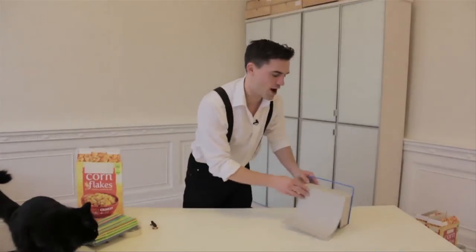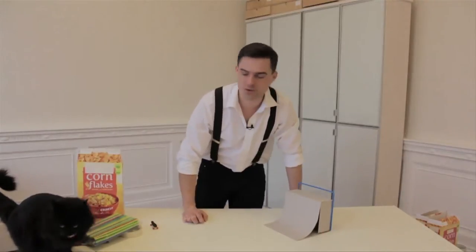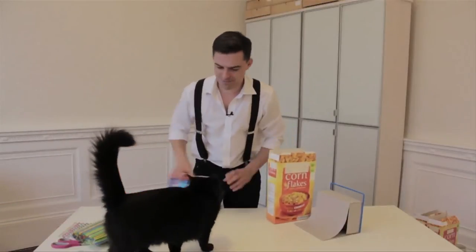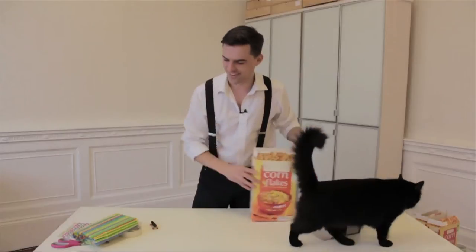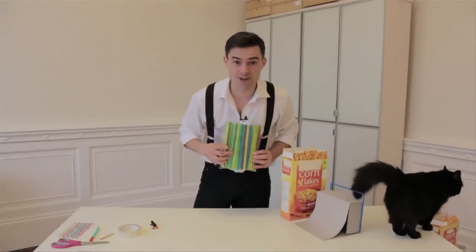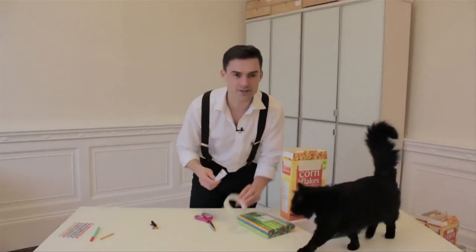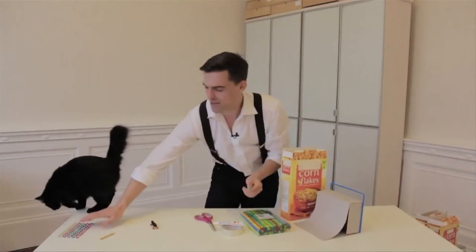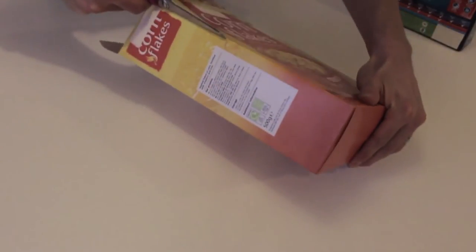You voted for a mini skateboard ramp, so here's my version and this is how you make it. What you will need: a cornflakes packet, a smaller packet which fits inside this one, some straws — preferably some fat straws — some sharp scissors, some sticky tape and some glue. You won't need a cat, but you might need a felt tip pen or some stickers. You might want to get an adult to help you with this because it is quite tricky.